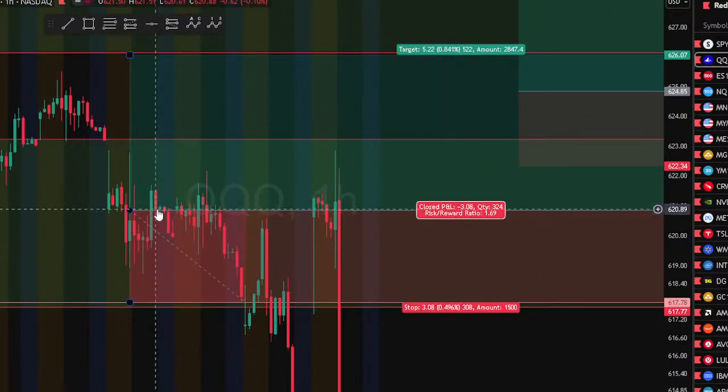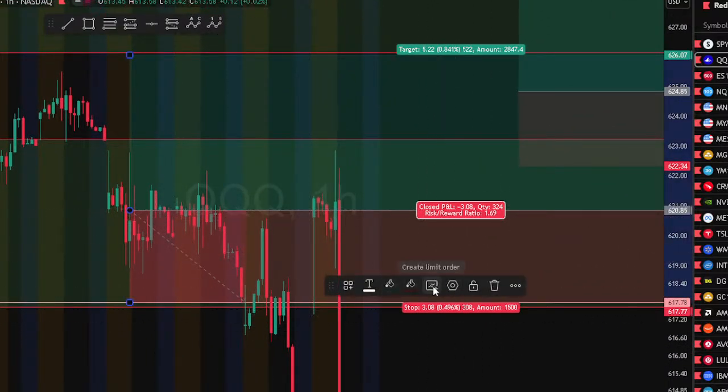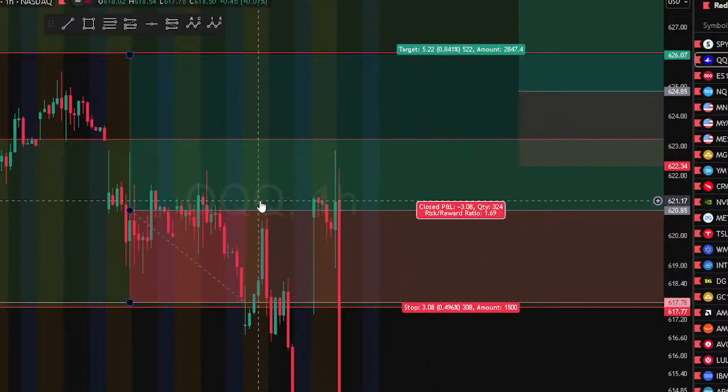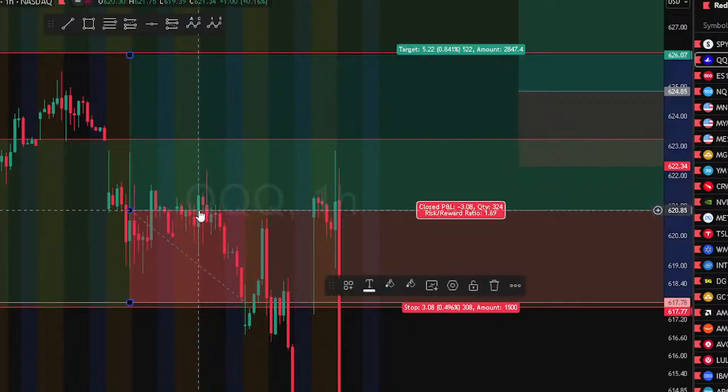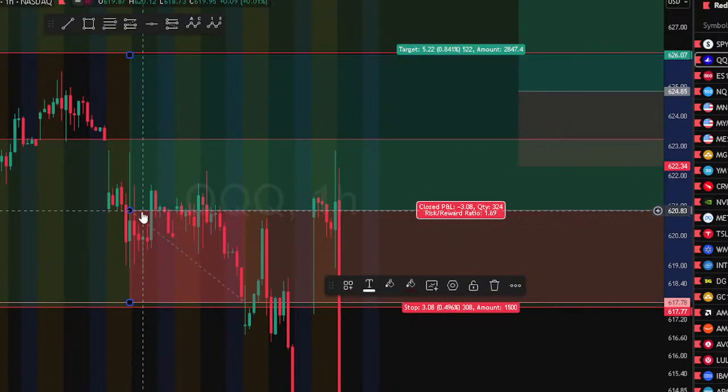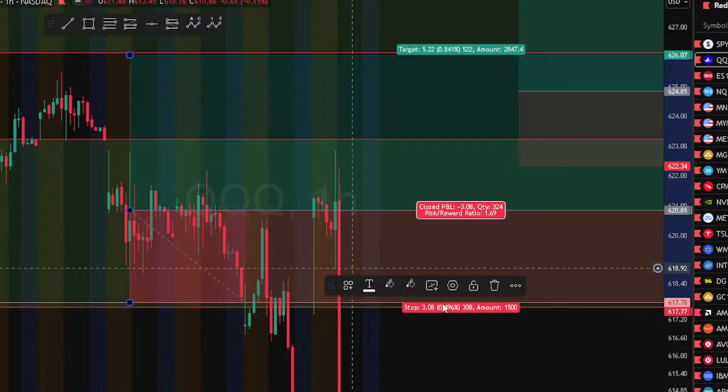You can press. So if I press this and I press create limit order, I don't know if it's gonna let me do it because the market closed, and I'm connected to a futures account. Yeah, it ain't gonna let me do it. But you can pretty much set it. It'll already have your TP set, stop loss set, and where to get in it, as soon as you press create limit order.